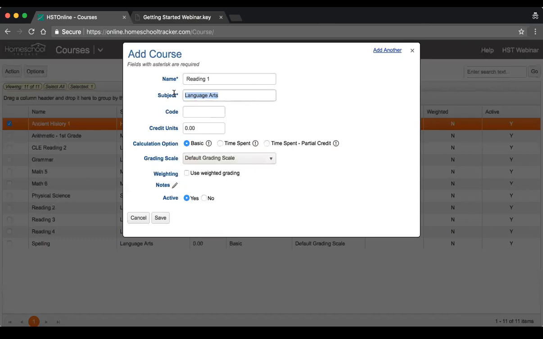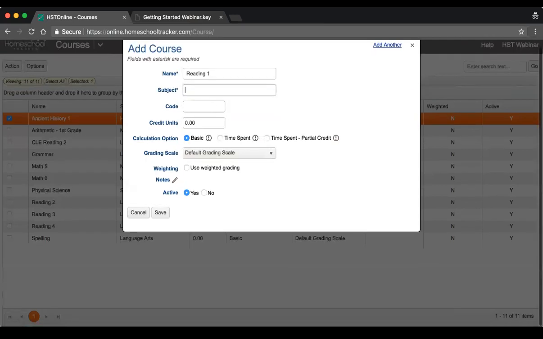And you'll see these throughout Homeschool Tracker. Basically, what they are is as you're typing, it's searching the corresponding list for anything that matches what you're typing. So in this case, it's searching the subjects list for anything that I'm typing here so that I can select the correct subject. Now, if I didn't know the name of the subject that I wanted to associate this with, I could just hit space bar, and I get a list of all the subjects. Oops, and I can choose which one I want.